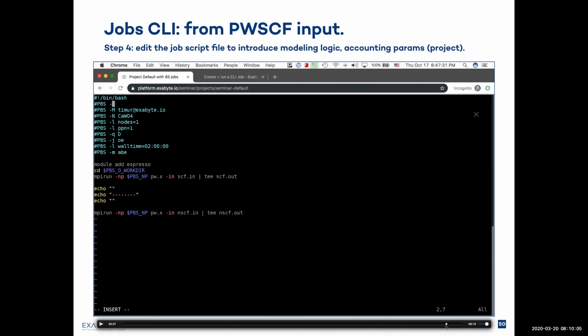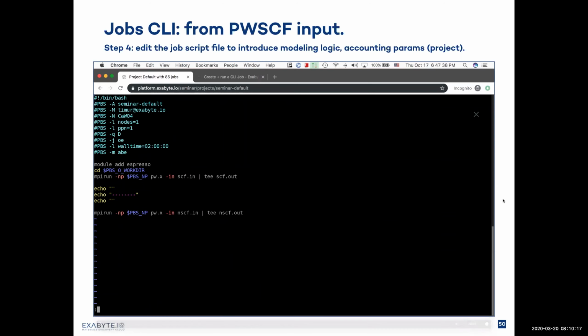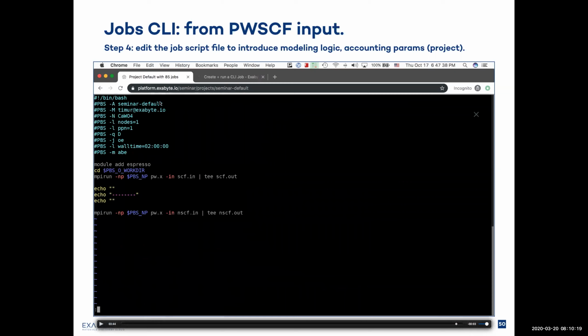So I'm opening the job script again and replacing the $project with seminar-default. Okay, so now I have a fully set up job script that will use the compute allocation for the seminar account, and will feed the data to the default project on the web.